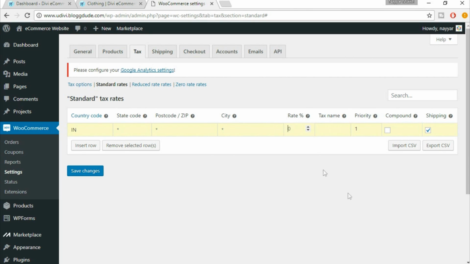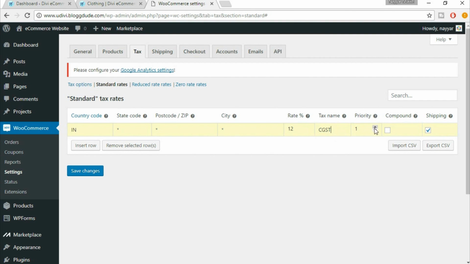Just come to the tax rate and put 12%, 15%, 18%, 28%, whatever GST rate applies to your product. If you don't know, go on Google and search, or ask your CA or some expert. They will let you know the tax rate for your product. Now here you have to enter the tax name. I will put in CGST. This is basically the Central General Sales Tax. If you research, you will know that.